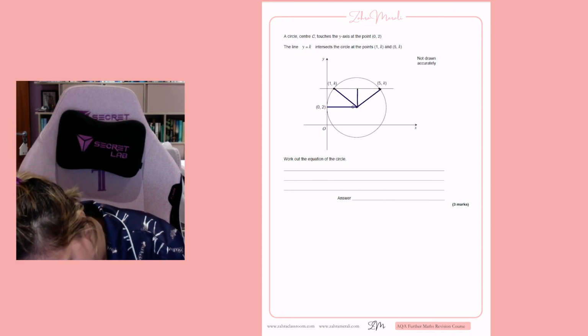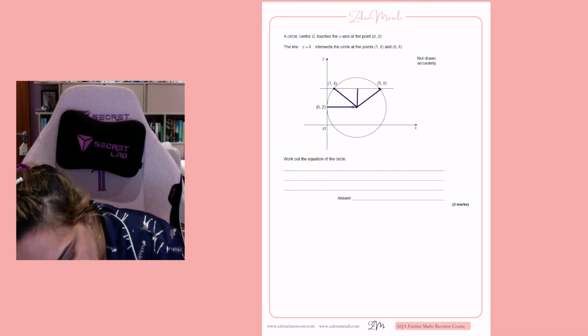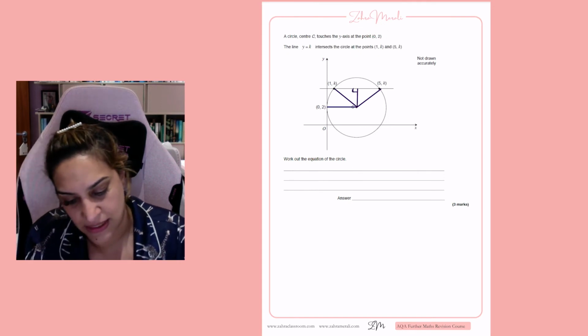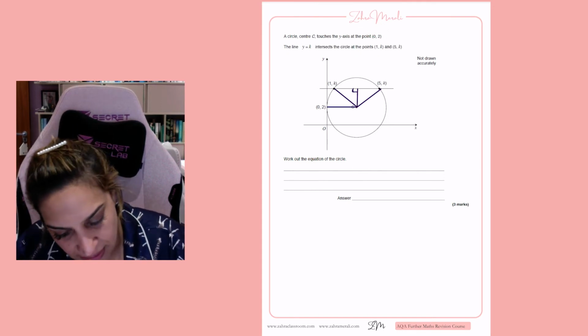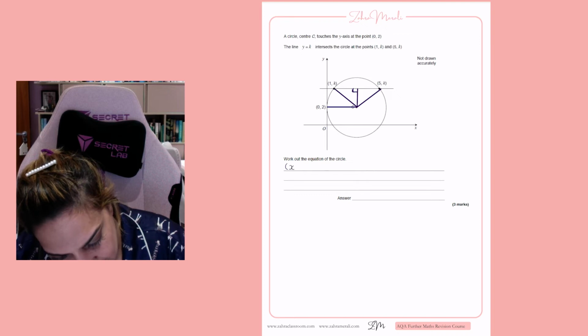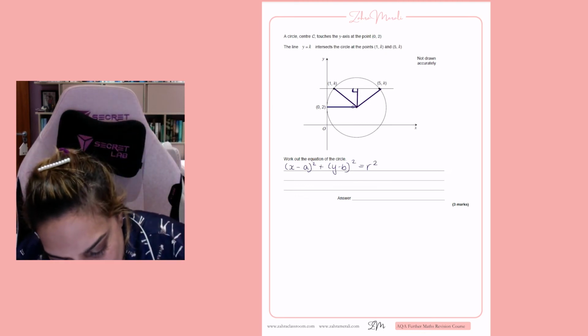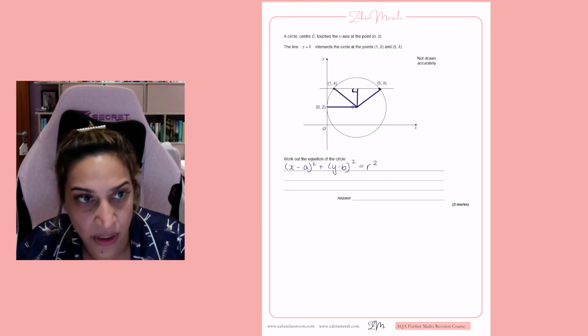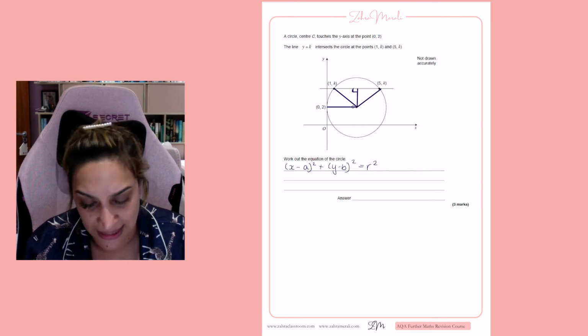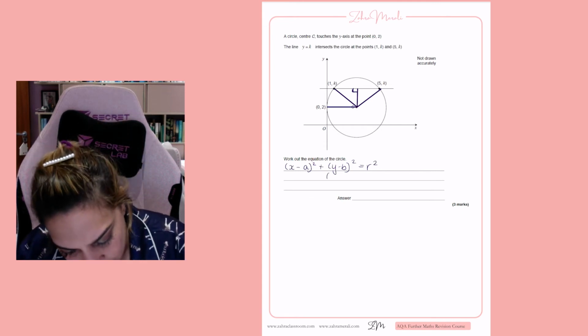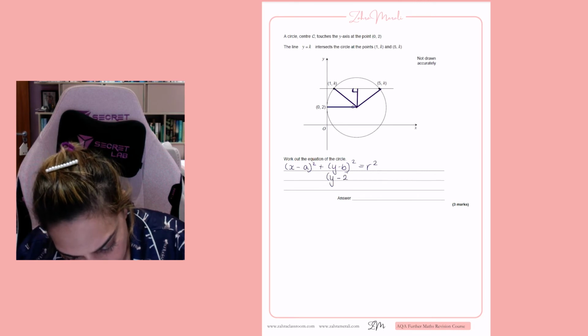But if I go halfway, I'm going to cut this exactly in half. Okay. Right. Now remember, the general equation is x minus a squared plus y minus b squared equals r squared. So all I know at the moment is that my center is in line with y equals 2, so I know the y coordinate of my center is 2. Okay, so that I can see really clearly.